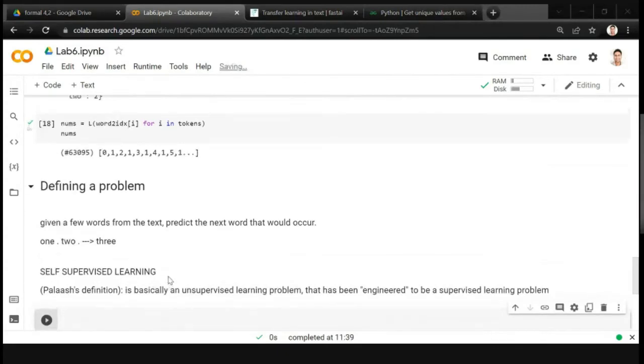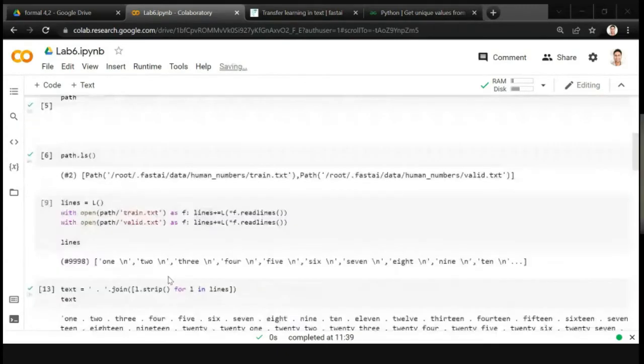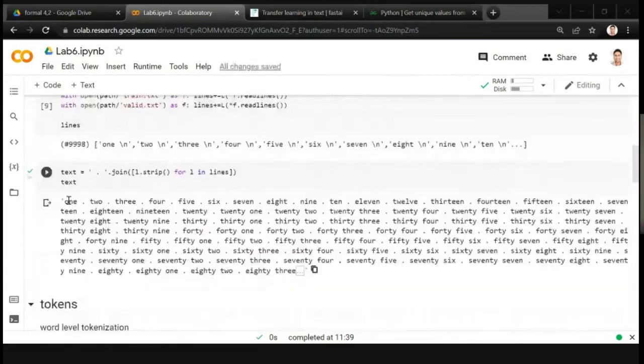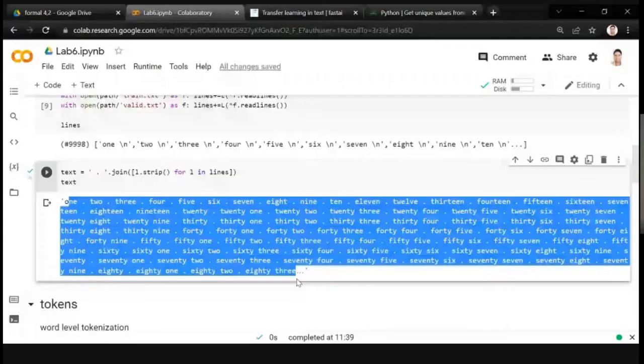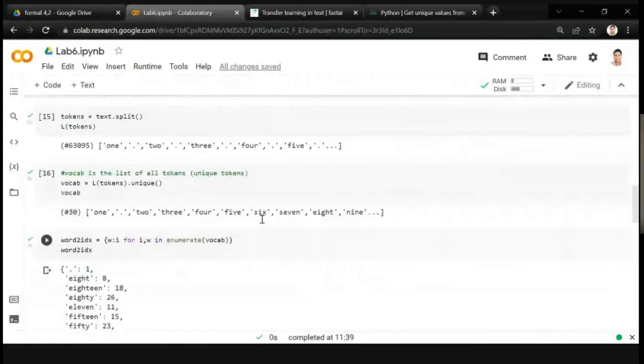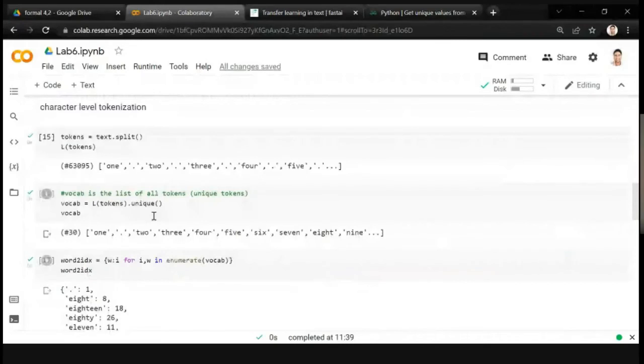Let's get the problem that we are facing over here. Now I have this huge text over here, which is just a long string of random text. It has no labels, so it's an unsupervised learning problem. I hope all of you know what an unsupervised learning problem is. It does not have any labels as such, but I'm going to have to engineer labels for it to convert it into a supervised learning problem.